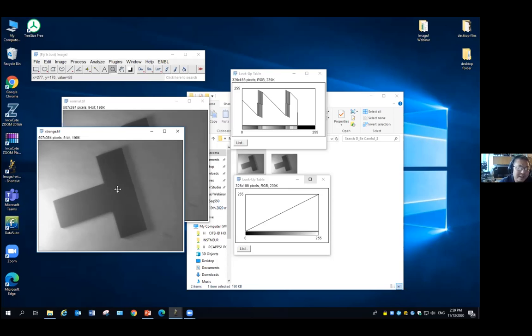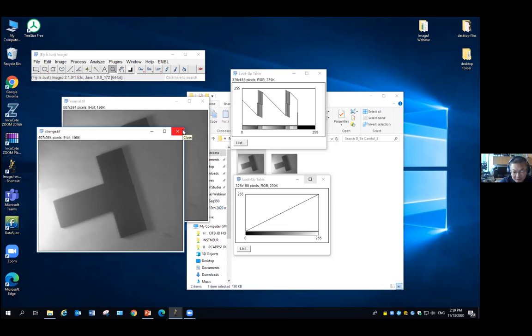One thing to avoid is that whenever you do the final measurement, always do it on your raw image. All your processed images help you to identify the ROI, the region of interest, for most of the time the cells when we show the sample. But once you are going to do the measurement, you apply the region of interest to your raw image, then do the measurement. That will save you.